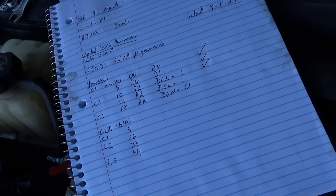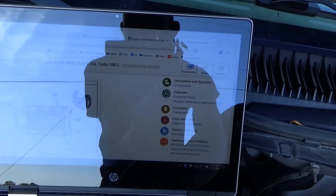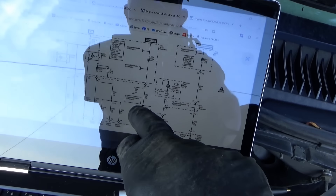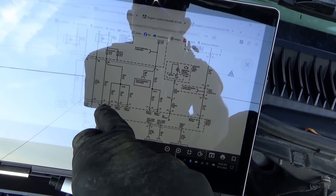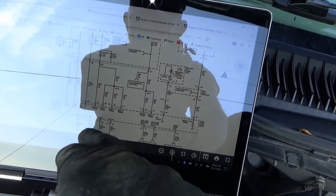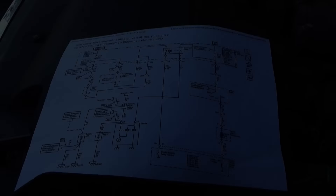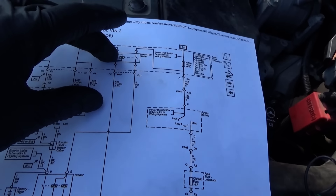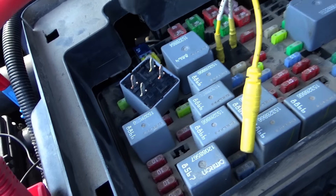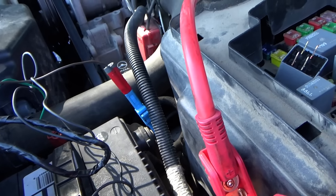All powers and grounds check out 100 percent. We could try to energize the EDU relay — on pin 52, if we pull it to ground it should power up pins 56, 10, 14, and 42 — but not really necessary. Last check: just to make sure the owner did a good job installing the starter, instead of using the starter relay let's just jump those two wires and see if it cranks. I pulled the starter relay out — pins 30 and 87. Pin 30 has power, so all we need to do is jump 30 to 87.